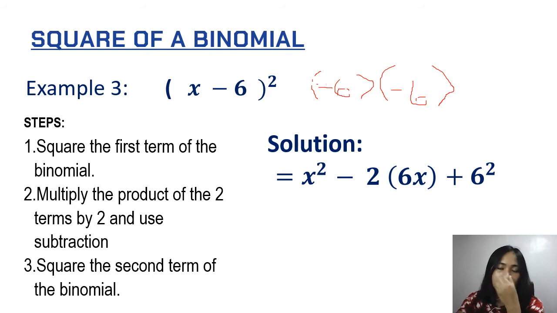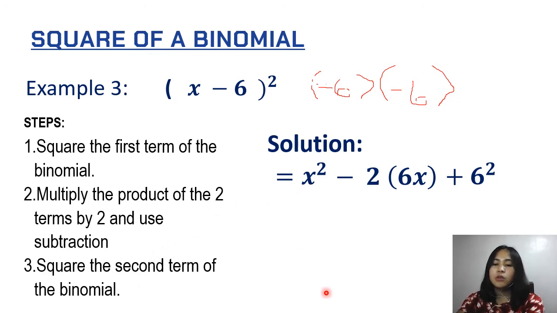So, if you can still remember the rule of multiplying an integer, what you can observe is they have the same sign, which is negative. In multiplying an integer, the rule is that when the signs are the same, negative 6 multiplied by negative 6, the result is always positive. That is why it becomes positive here. Because in multiplying an integer, when the signs are the same, we have to use the positive sign. That's why it became positive 6x squared.